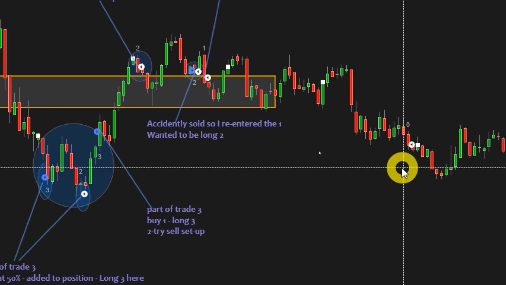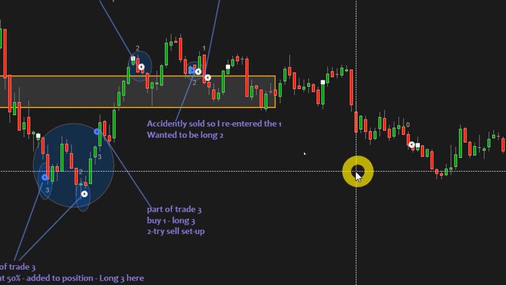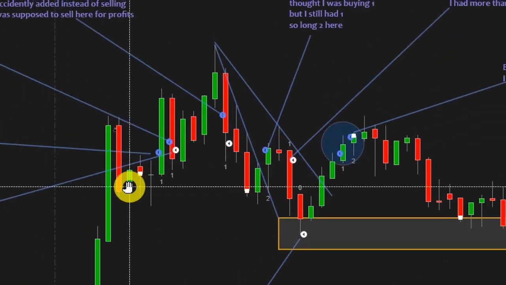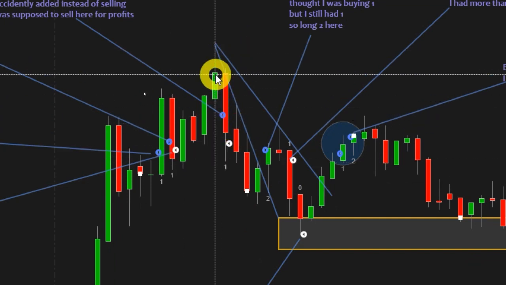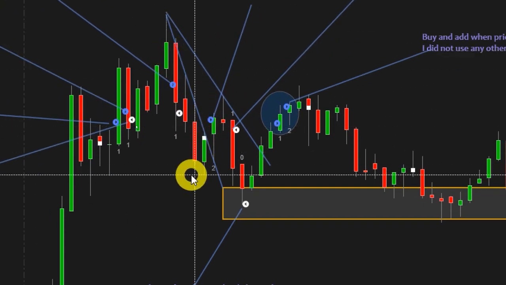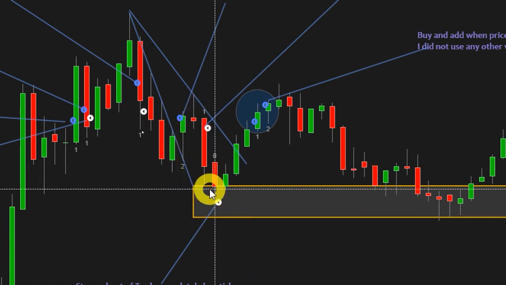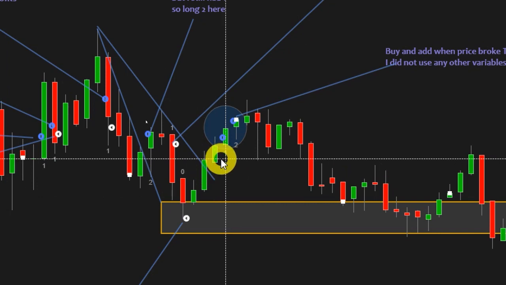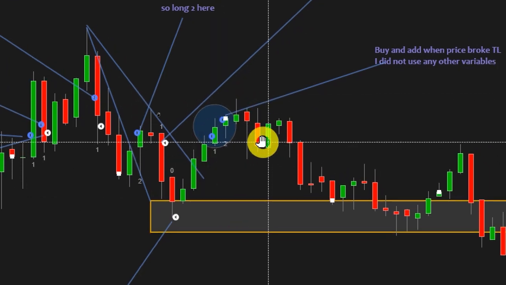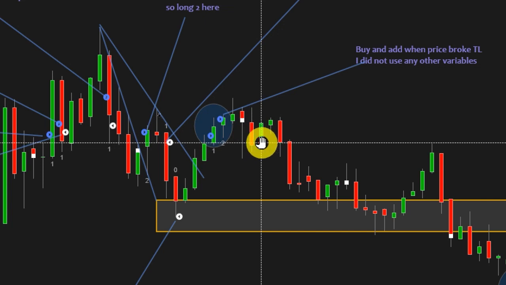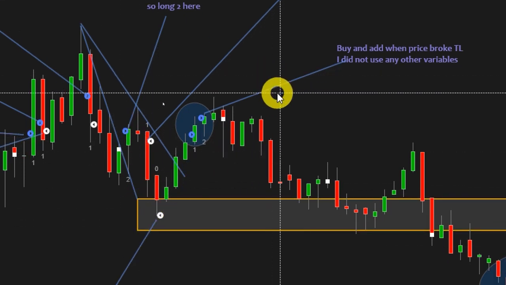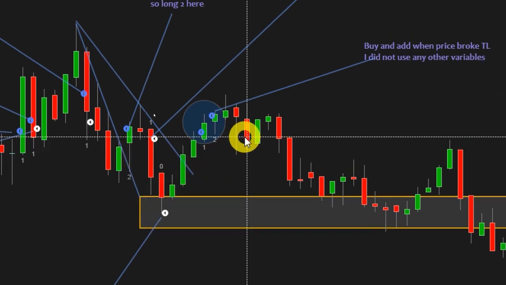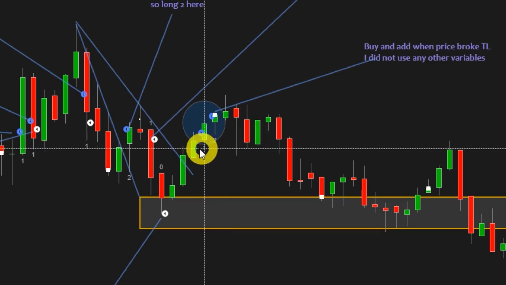So Netflix was very challenging to trade today. I see the simplicity of the ignorance of the trades that I made. I see the accident. If I would have been profitable right here had this not been an accident, right? This would have been a loss nonetheless. This could have been profitable had I got in earlier and hit my 1-to-1 on it. I didn't have to add to this position, right? After losing, I added. That's the common mistake we make. When we're losing, we want to make it all back. Let's make a note on that as one of my weaknesses today, that I added too much to make up for the loss.